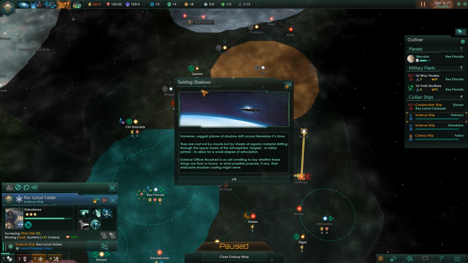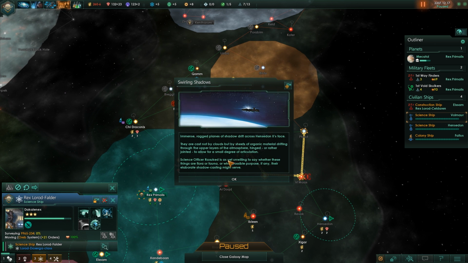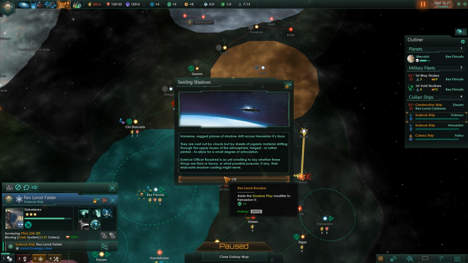Swirling shadows. Immense, ragged planes of shadow drift across Henderson 2's face. They are cast not by clouds, but by sheets of organic material drifting through the upper layers of the atmosphere, hinged, or rather jointed, to allow for a small degree of articulation. Science Officer Rakshuked is as yet unwilling to say whether these things are flora or fauna, or what possible purpose, if any, their elaborate shadow casting might serve.